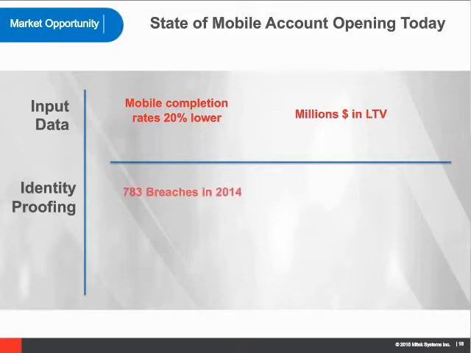Identity proofing is the next area. When the customer does complete the application, how does that get verified in terms of knowing that the person on the other end of the device is who they say they are? I hear a lot of concern in the market with respect to the data sources that are used to check this. In 2014, there were 783 known data breaches. Of course, not all of those are the size of Target or Anthem, but that's a very large number. So you have real identities where the data is known by the wrong people.